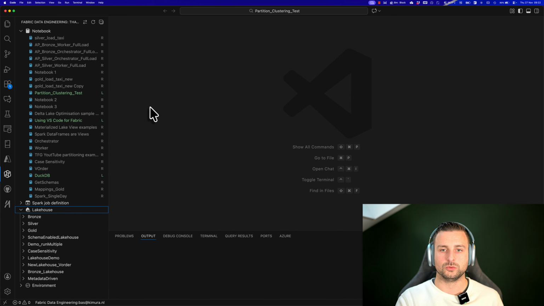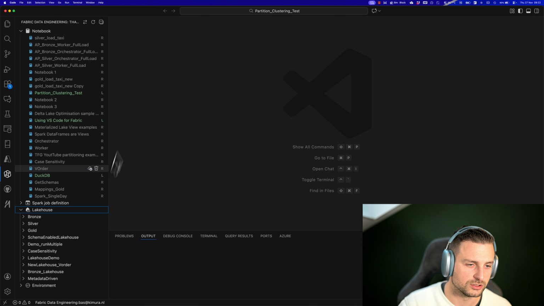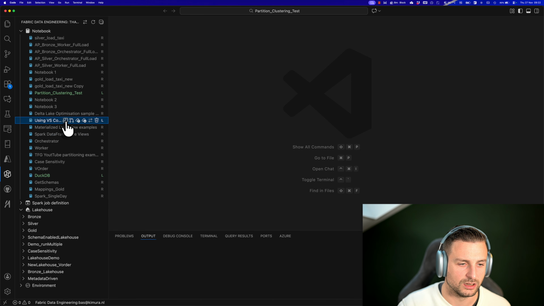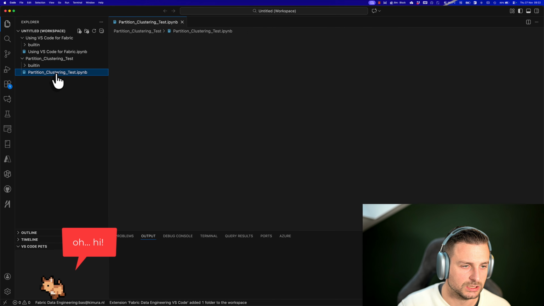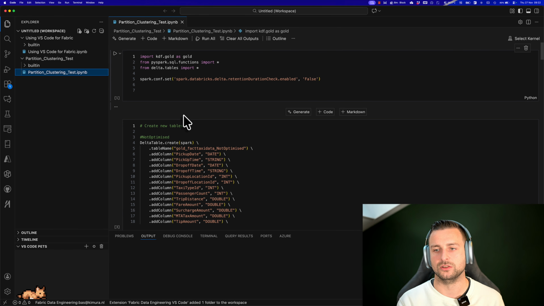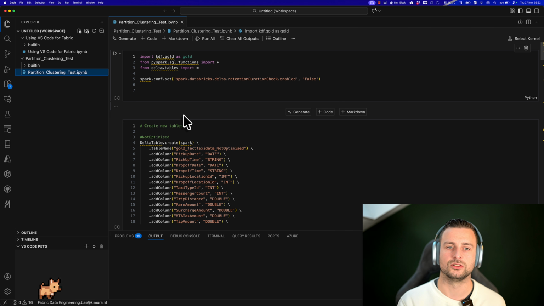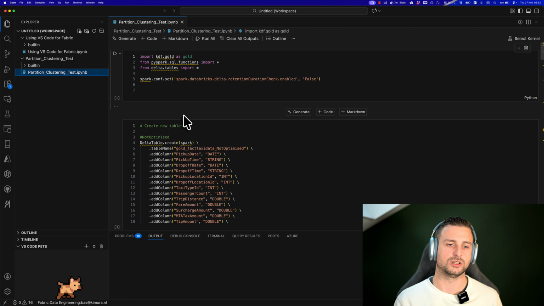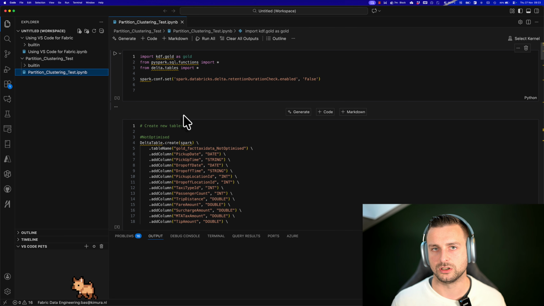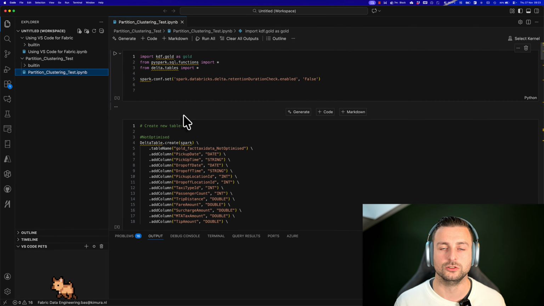So if you want to work on your local environment with notebooks in Fabric, you can do so. And you can do so, for example, by clicking at the workspace. And you can start opening your notebooks in Visual Studio Code like this. Now your code is running on your local machine. You can have all the tools and all the things that you are used to working with Visual Studio Code, and there's no need to do stuff in the web browser.